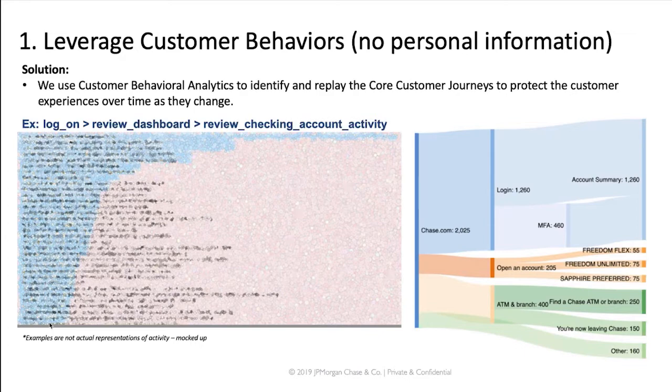What this allows us to do now is baseline our application behavior to what we call blueprints. We can have user journey blueprints, screen blueprints, and services blueprints. We can have all of these blueprints that tell us what's normal in the application. It also allows us to understand where people are spending a lot of their time, what things are being heavily used, and what things are not being heavily used.